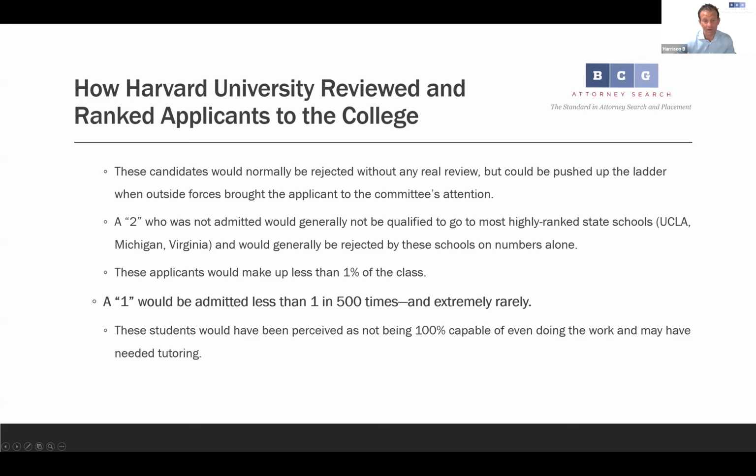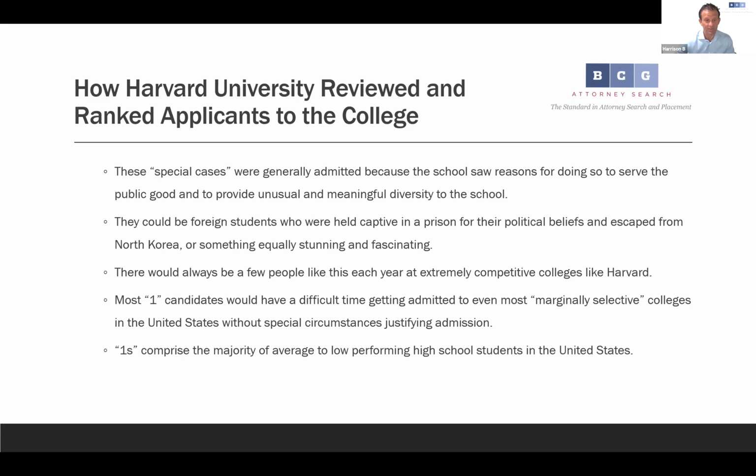And they're typically about 1% of the class, maybe sometimes a little bit more, maybe sometimes less, but just not a lot. And they also many times are not even capable of doing the work. Where I went to University of Chicago, there were some people like this, and they needed tutoring in algebra, which is astonishing because you have to take calculus at Chicago to even graduate. Somehow they get in for reasons that aren't really clear, but there's usually something behind them. One of the people I'm thinking of was the grandson of one of the founders of the school. So it's things like that.